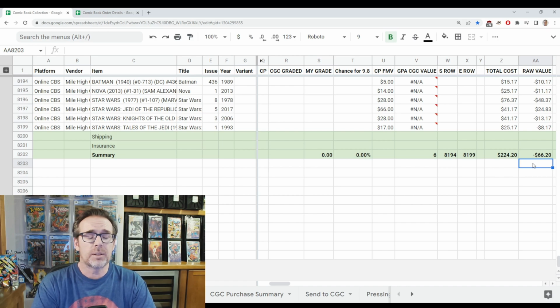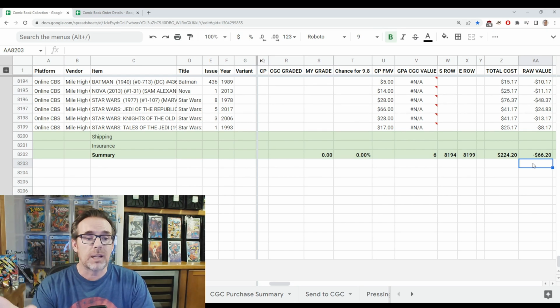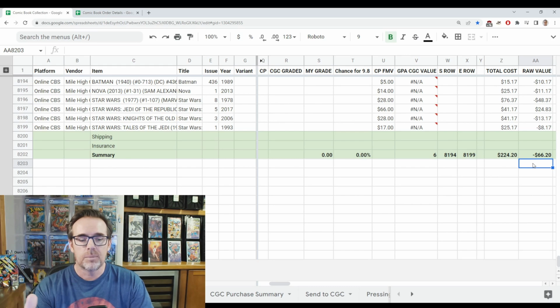Unless books appear on certain top 10 lists and things like that, then they'll go back sort of almost retroactively and raise and adjust some prices. But I would imagine it would still cost you roughly the same to buy these books from Mile High today. The only difference is availability. You're probably not able to pick up a couple of these books from Mile High. So it's really not necessarily about price evaluation, but just evaluating and seizing the opportunity.